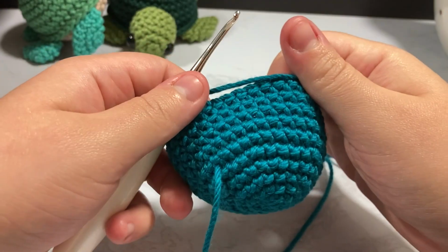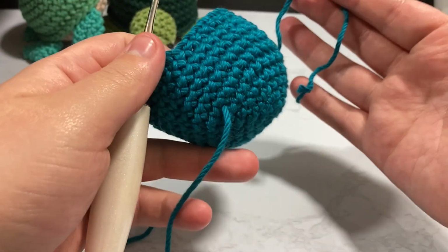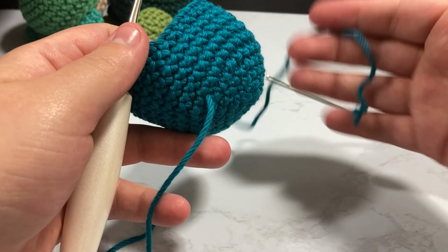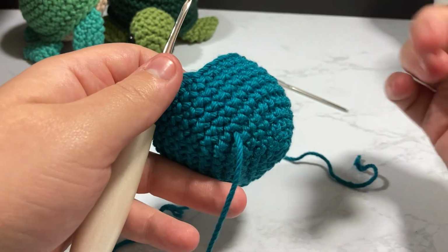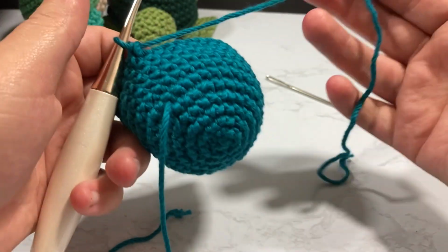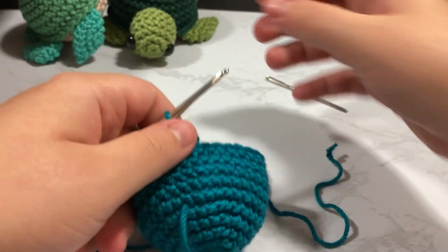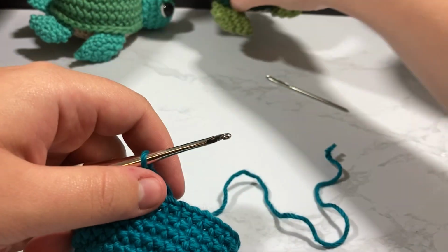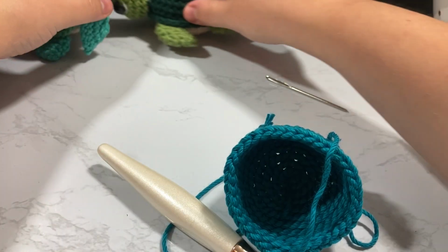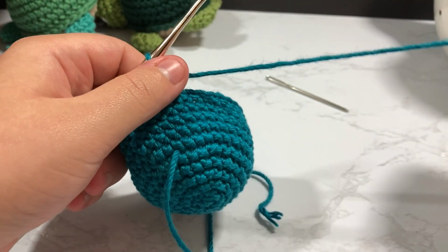Be right back. All right, so I don't know where my brain glitched out when I said 8 rounds earlier, but for rounds 7 through 11, so for 5 rounds, you single crochet around. So 1, 2, 3, 4, 5. I've already done my 5 rounds. I actually did 8 and then forgot. I'm like, wow, this is way too big, way too long. This is very much not 8 rounds around, so I'm sorry about that. And I glitched out. I already put it in the text though, so hopefully you saw that before doing 8 rounds.